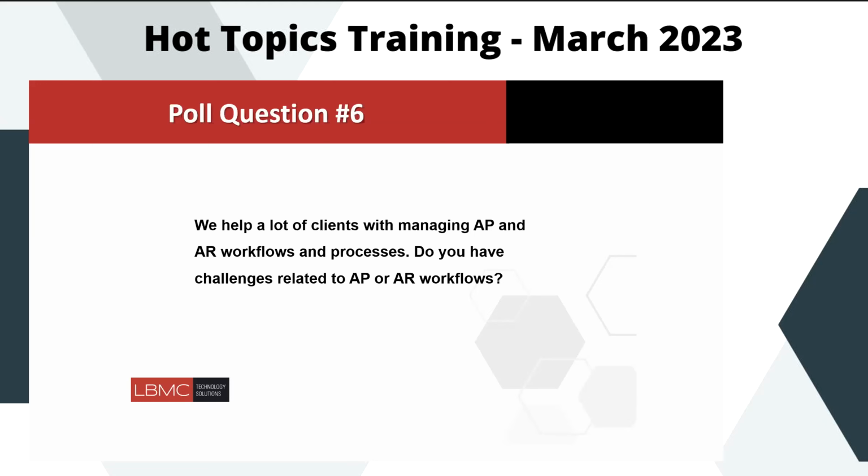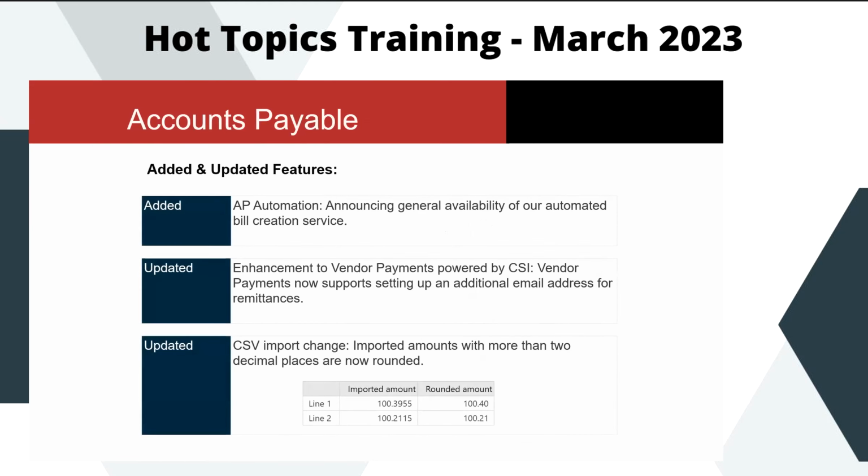As you know, accounts payable is one of the most frequently used modules within Sage Intacct. Sage Intacct has made more upgrades to accounts payable that will let you better automate and also give you a better user experience. AP automation is an add-on feature to accounts payable. This helps streamline your data entry process to save you time and money.